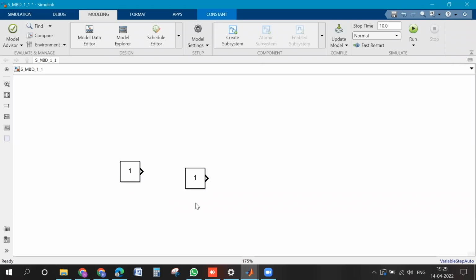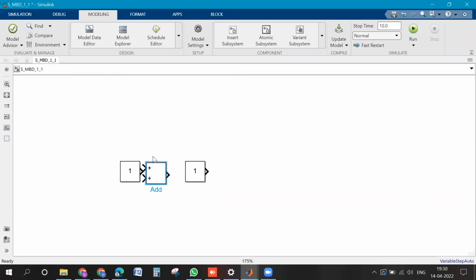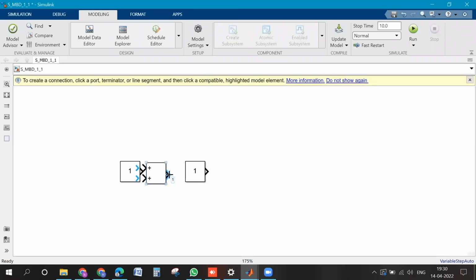Yeah. So suppose we have two constant blocks. Now click on the white space and type add, A-D-D. Yeah, first one. Drag it a little to the right.